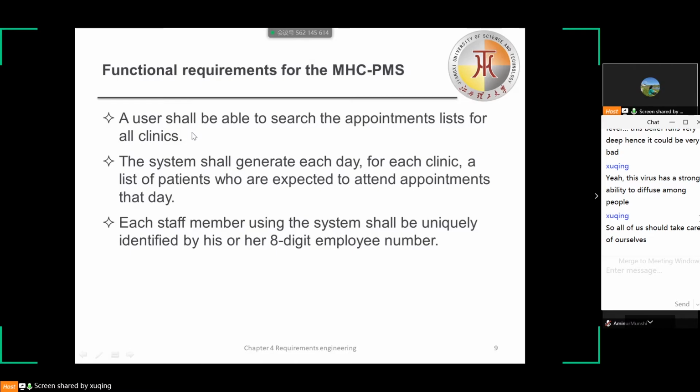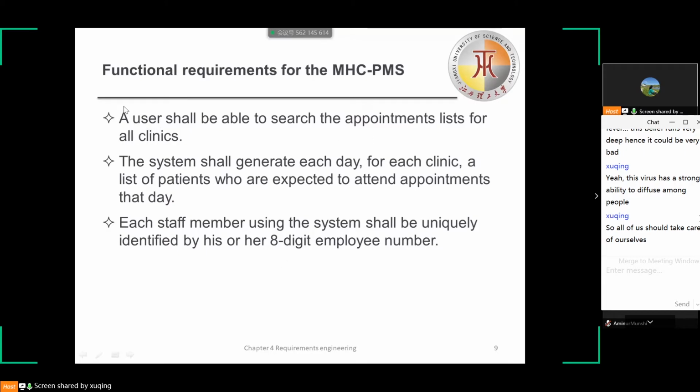They may vary from very general requirements covering what the system should do to very specific requirements reflecting local ways of working or an organization's existing systems. Here, we use these functional requirements to maintain information about patients receiving treatment for mental health problems. And these requirements define specific facilities to be provided by the system.